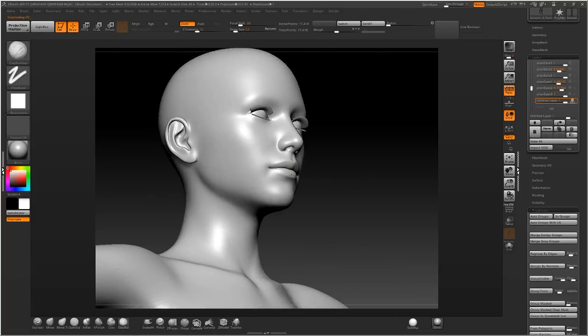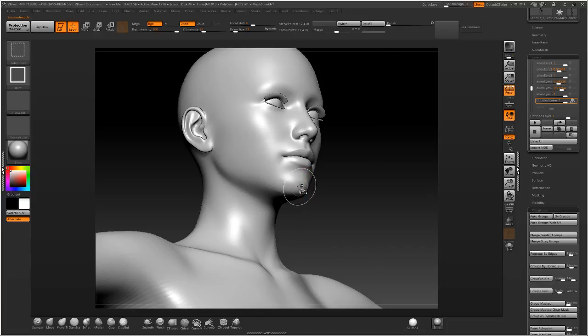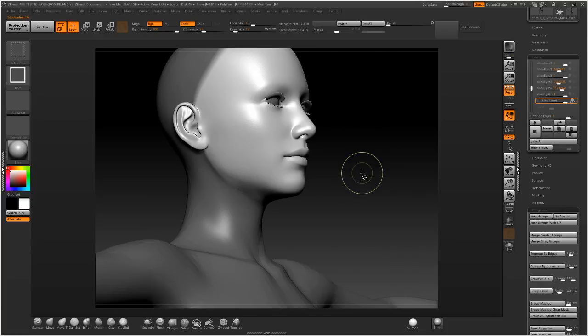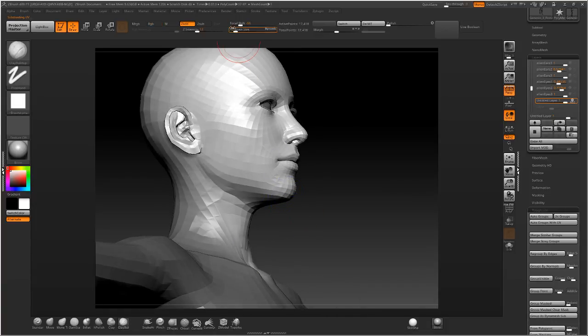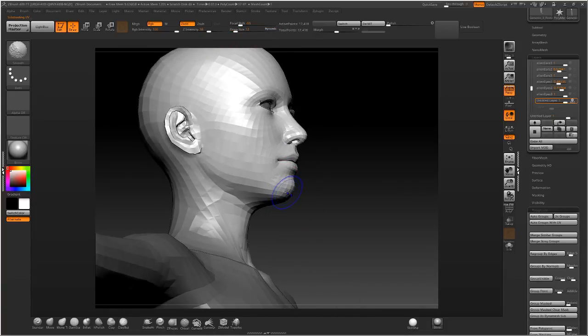Let's clear my masking. Now let's do a little bit of jaw removal. This will be kind of interesting. So I'm going to smooth this jawline in.